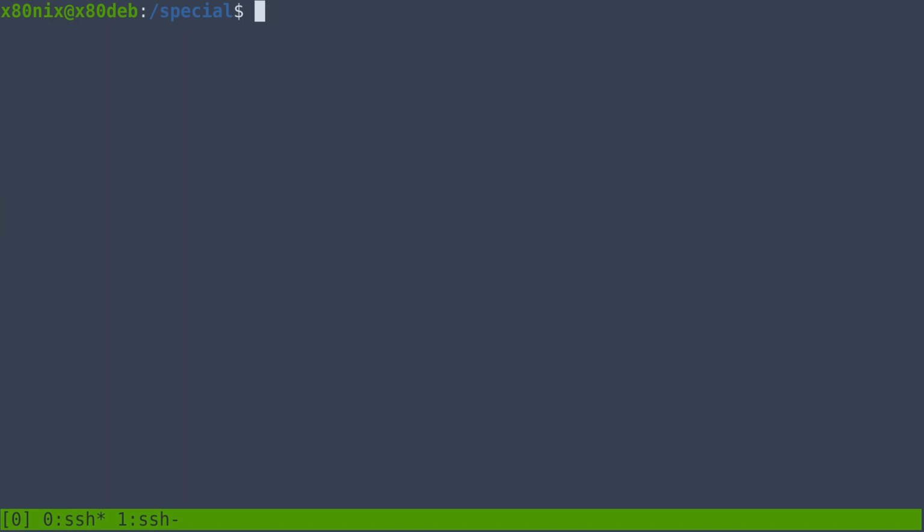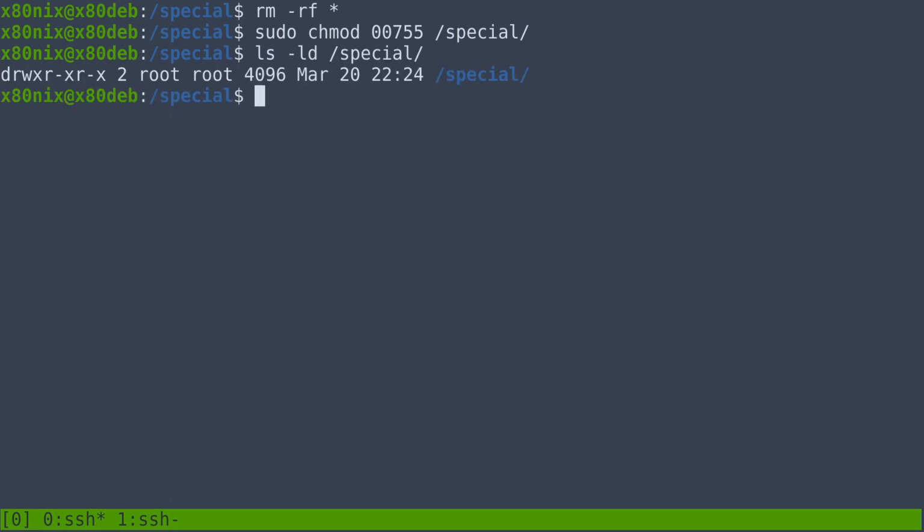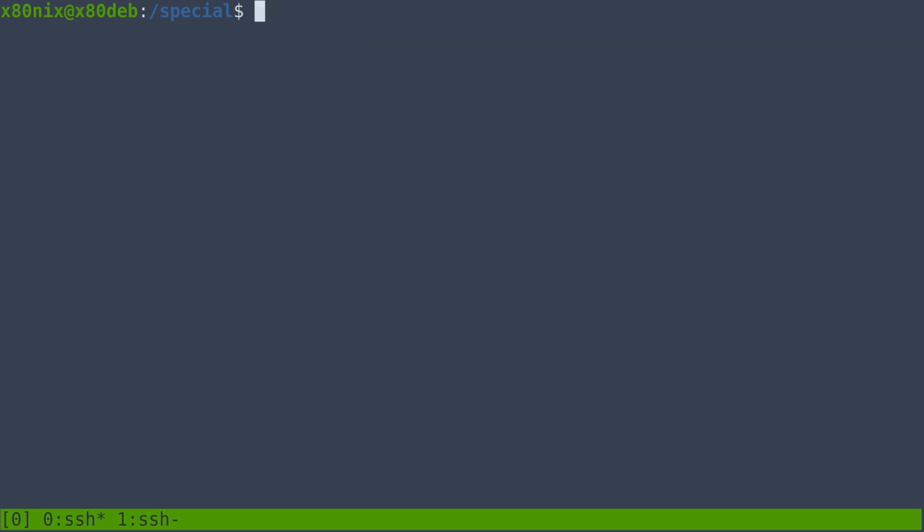And let's go ahead and do some cleanup, and reset permissions on our folder here. Check and make sure. Okay, and now we're going to go over the sticky bit. The sticky bit restricts file deletion to only the owner or root. So even if you are part of the group, or even if the all users group has permission to write, they can't delete anything. So let's go ahead and demonstrate that real quick.